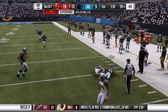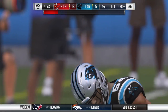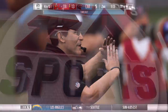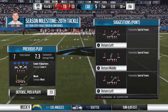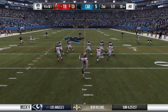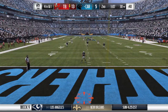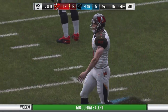And a catch right side by Evans. And he'll be brought down shy of the 40 at the 38-yard line. They get 7 there, but it brings up 4th. And play is stopped here. Timeout. It's the defense calling the timeout here, as they'll head to the sideline and talk over what to do next. On 4th down, here's Brian Anger now to kick this one away. Back to return it, Christian McCaffrey.